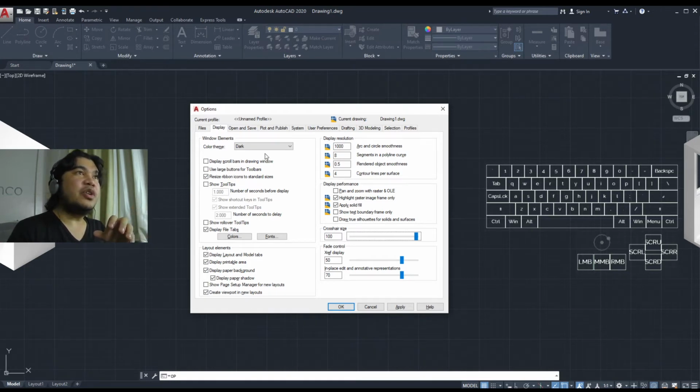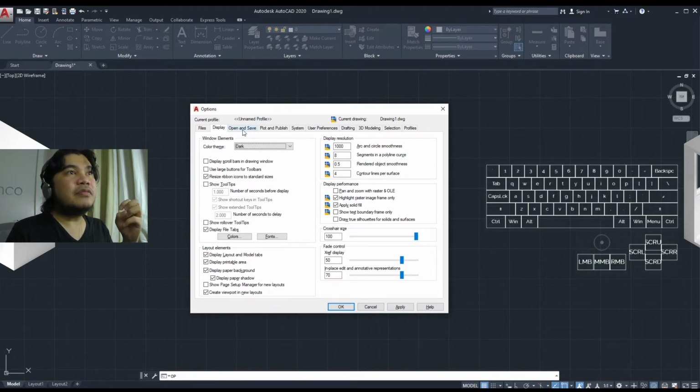And then you can change the color theme here. You can go light if you wanted. That would make the entire UI light. Let's see. Rollover tooltips, turn that off to conserve RAM. Segments in a curve, 8. You can increase this, but these things can be controlled in your importing program. So you don't really need to bother with this unless you're seeing jagged lines when you're creating circles or curves.